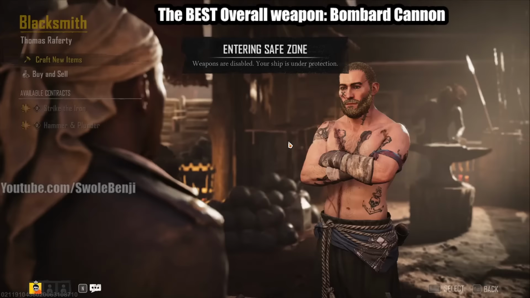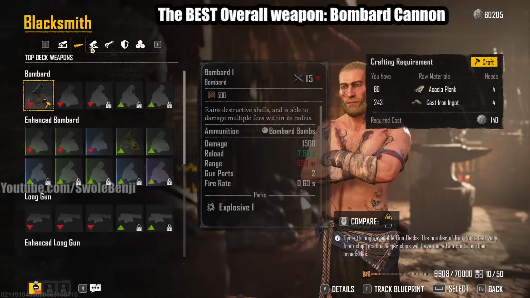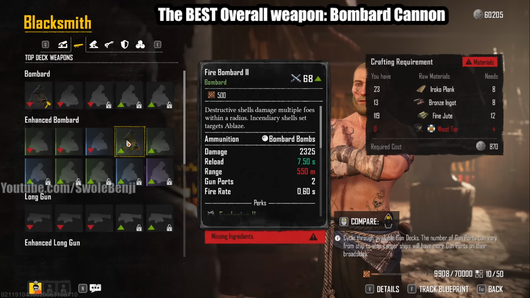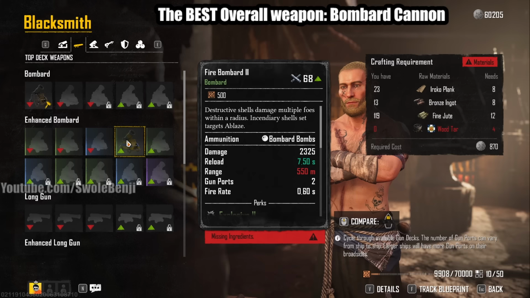And you just scroll down to, let's see, top deck weapon. No, it's not top deck. And, yeah, it is. Okay, so I'm using the enhanced bombard here. And this just takes Iroko planks, which you can get in the first couple hours of the game. Bronze ingots. These are so easy to farm and find. Jute. And then wood tar is the only kind of iffy one.